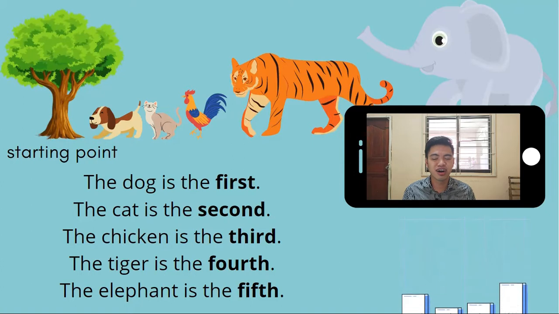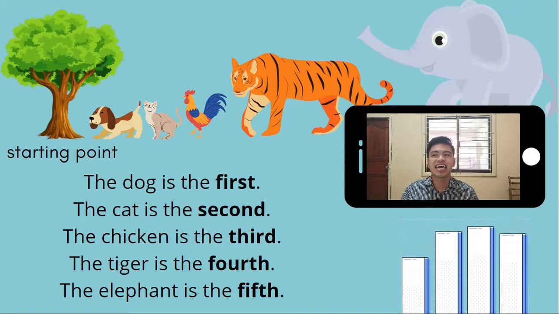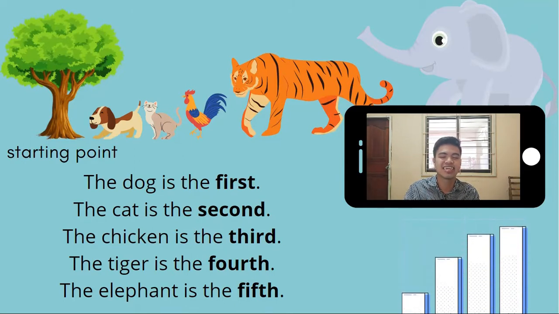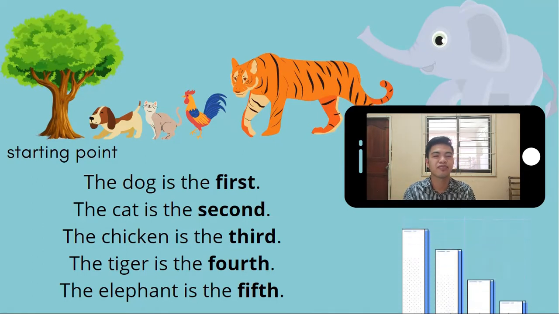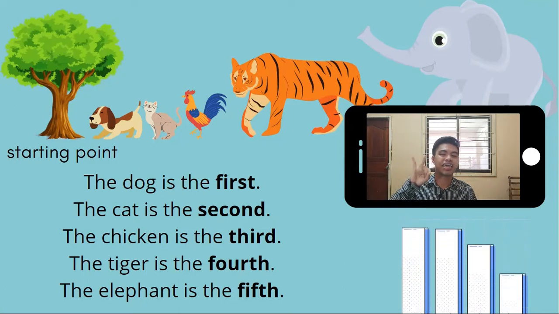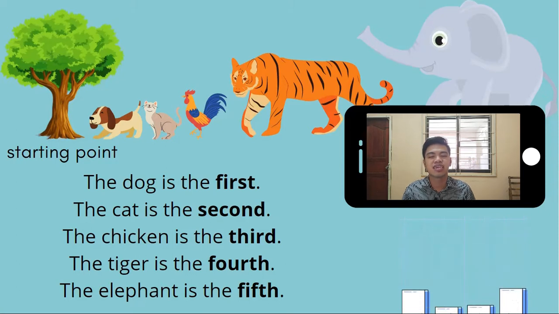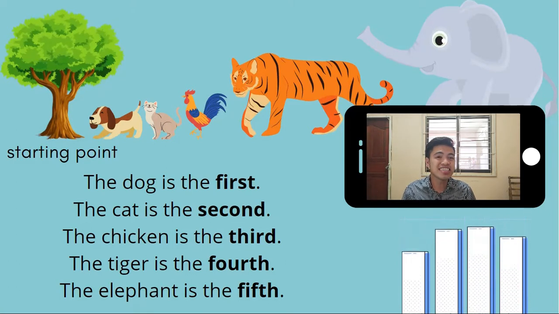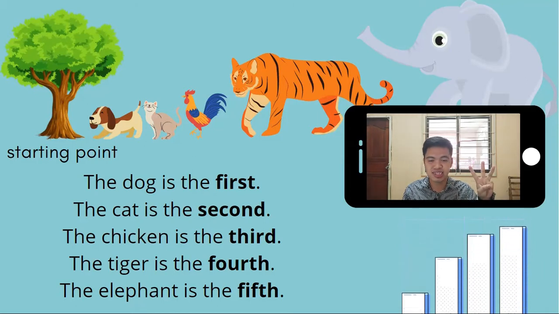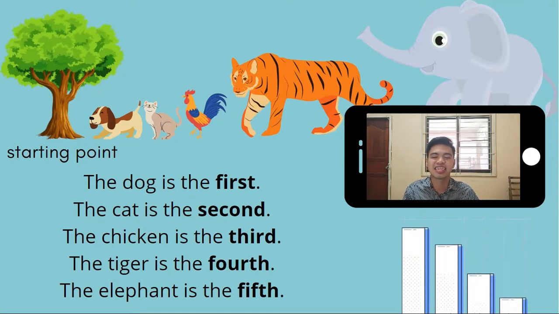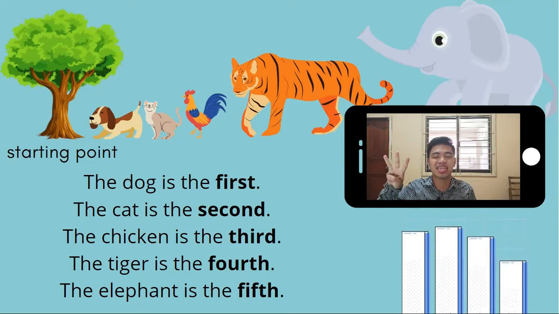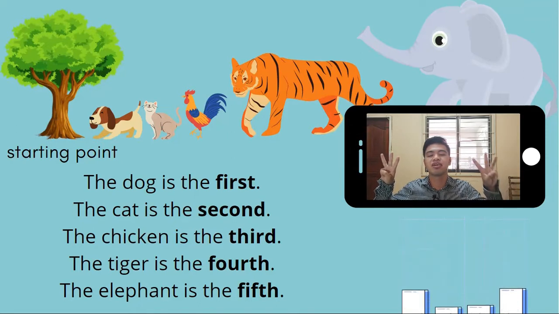And then next to the dog is a cat, okay? The cat is next to the dog. So the cat is second. Say it with me. Second. Because number two is second. Remember, kids, we have already first and then second. Next one. After the cat, there is a chicken. Therefore, the chicken is the third. Say it with me. Say third. Number 3 becomes third. Because chicken is number 3 in the line, it will become third, okay?